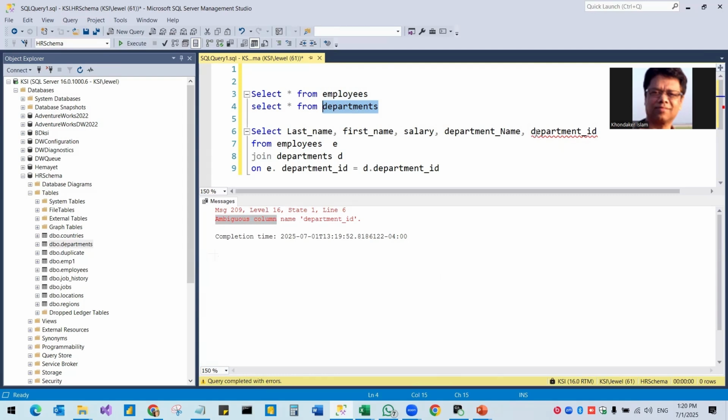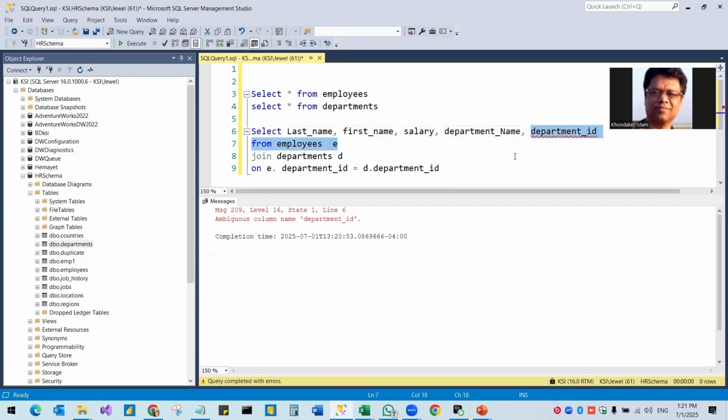So when we try to take the department ID in our query, it gives us this ambiguous message, because the column is confused right now. Ambiguous means not sure, confused. It is not sure which table this one is coming from.